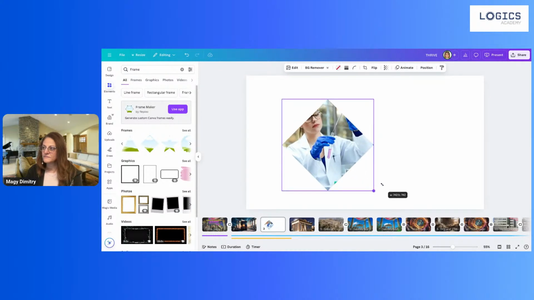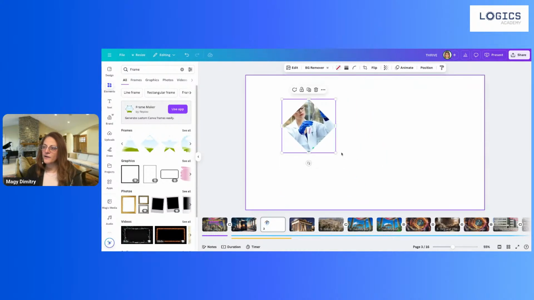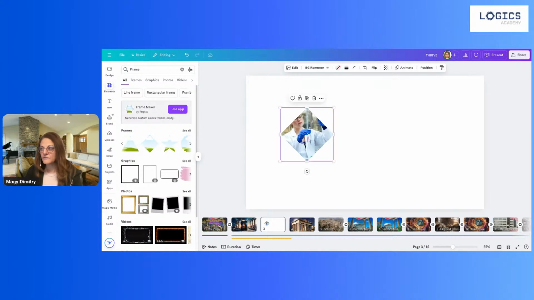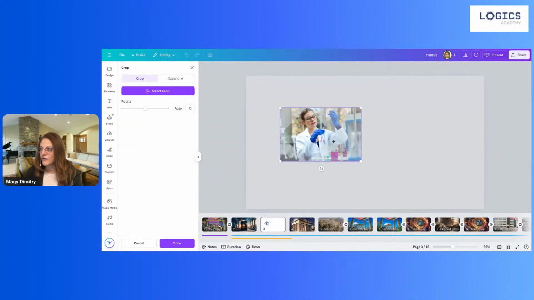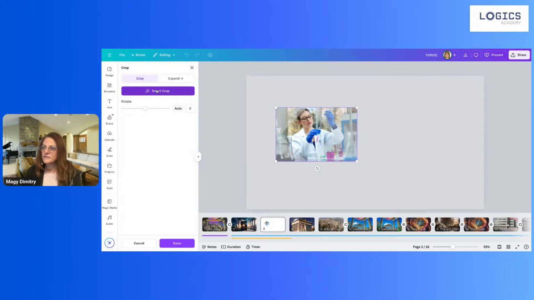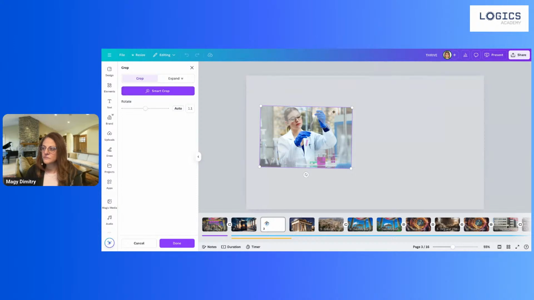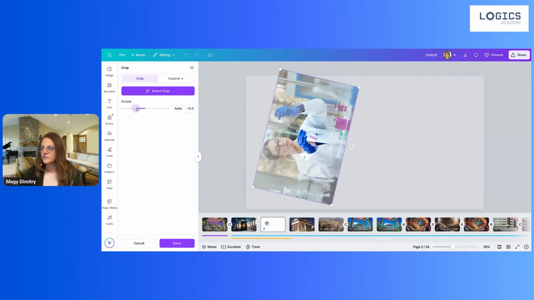Pretty cool. So just be aware that sometimes there's some graphics that don't work. It's just the nature of the graphic. It doesn't have the capability. So most of the time it does, but if it doesn't, just don't worry. You didn't do anything wrong. It's just the actual image doesn't allow you to do that. And you can just choose to crop it where you want the image to actually be in there. Play around with it a little bit. Or you can press Smart Crop. See what it'll do. Oh, not bad. Can rotate it.